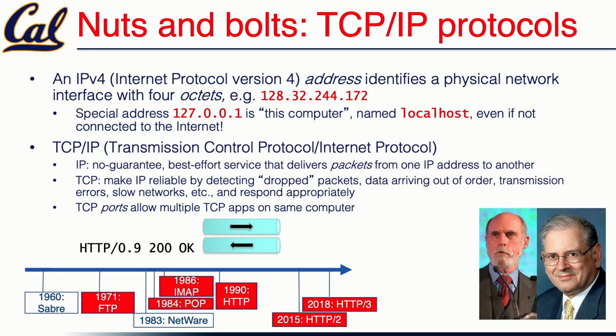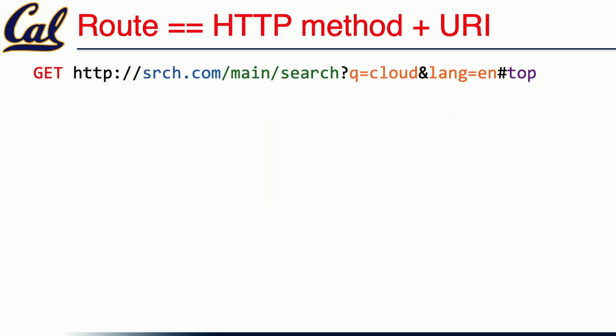So TCP/IP is just printing strings, getting stuff out. What do we put on top of that? And of course, in the case of the web, that is HTTP. And the fundamental operation of HTTP, or sort of data structure that you want to think about, is a route. A route is a combination of an HTTP method. GET is the most common, but there's also POST, there's a few others. And a URI, some people call it a URL. The differences are minor. I will probably use URI because that's the canonical term.